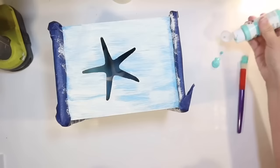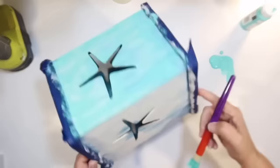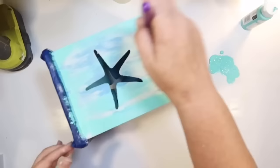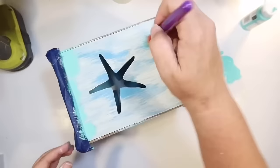And then I'm going to add another color of blue. This is a turquoise blue acrylic. Kind of mix them all together in that distress, really make it look nice and coastal. And again, you're probably going to want to do this step before you put your rope on there. But I did like it better like this. Instead of just one uniform color of blue, kind of mixing three different coastal colors all together.